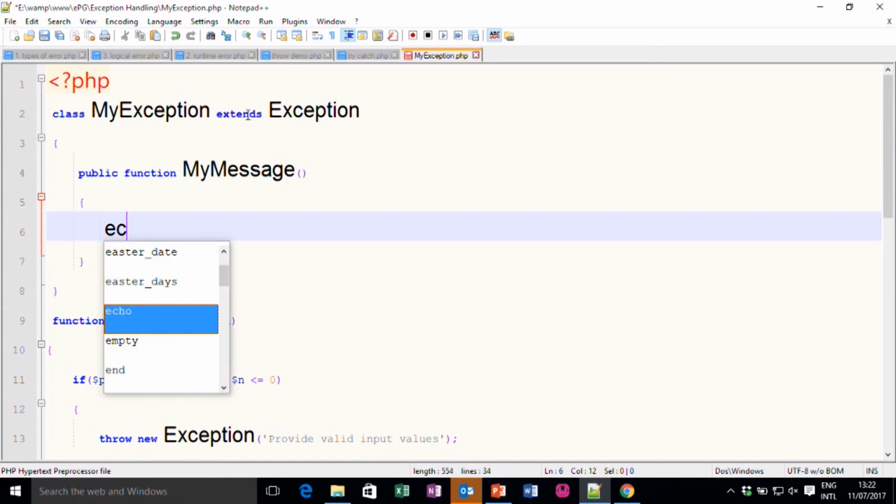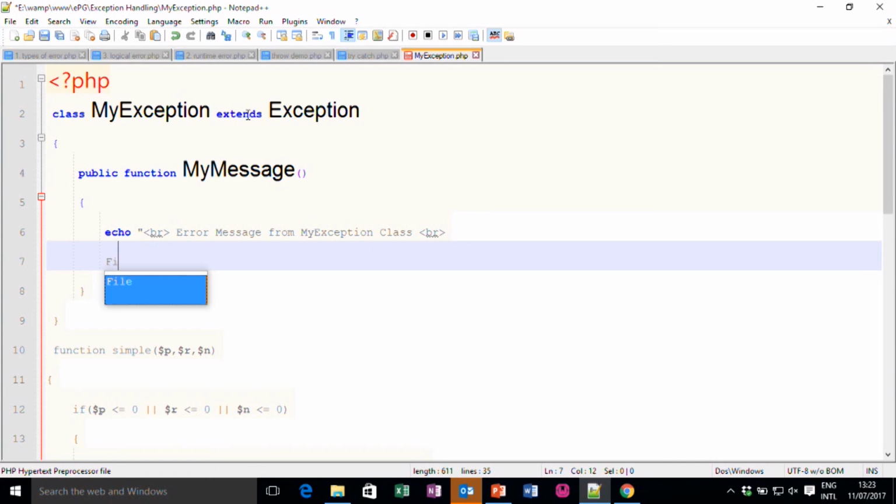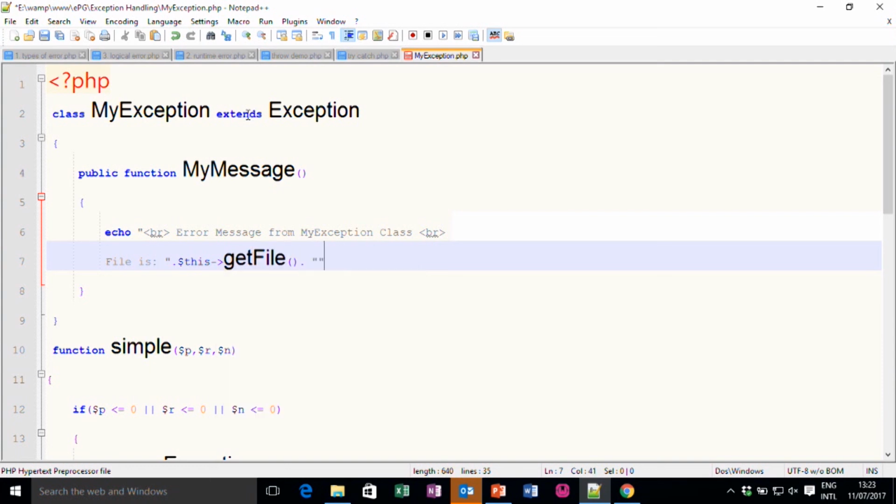Inside it let me write echo br, error message from my exception class. Then again I use br and write file is, to get the file, let me write it is inside class. So I use this, and the method name is get file.